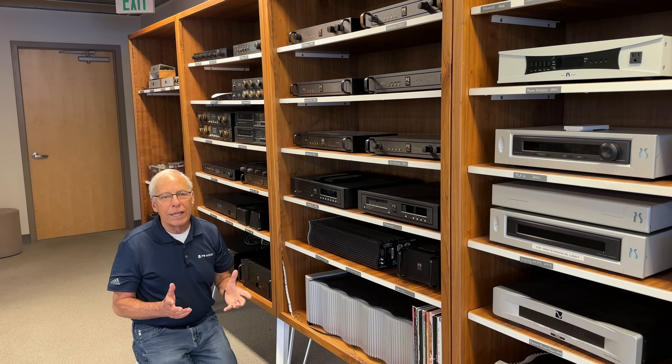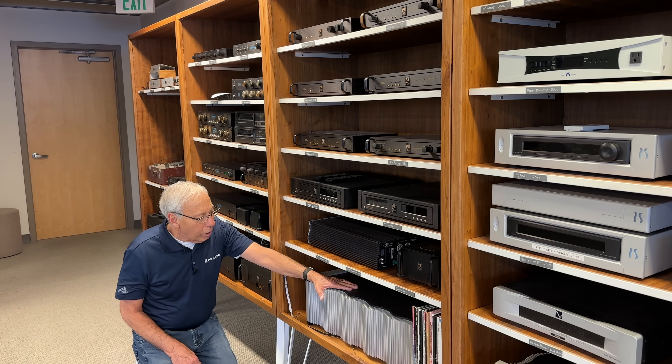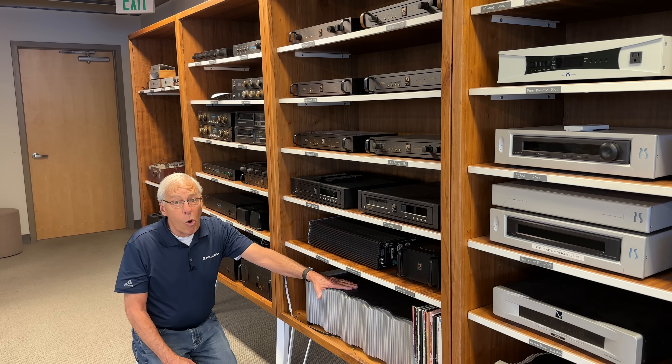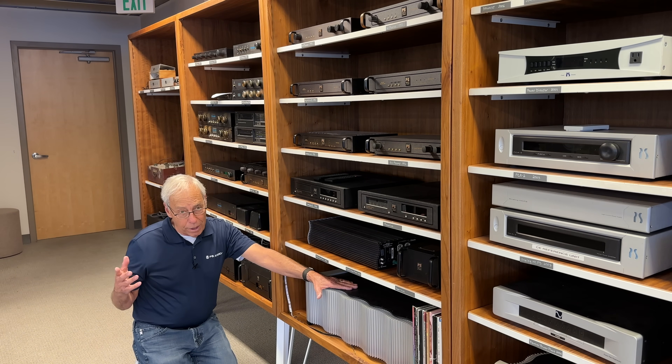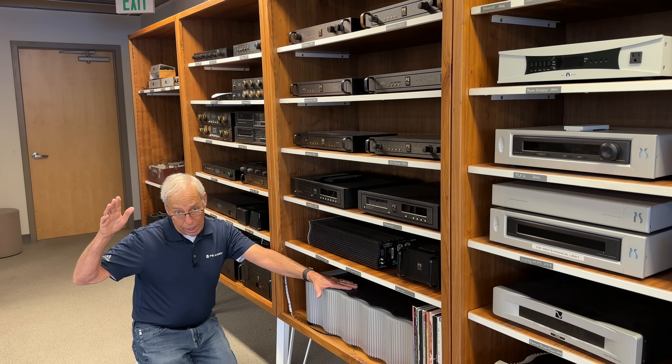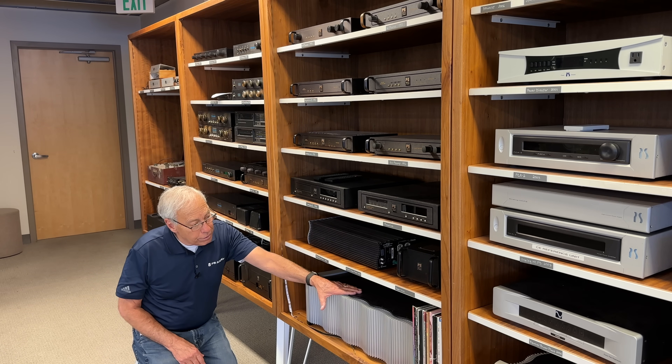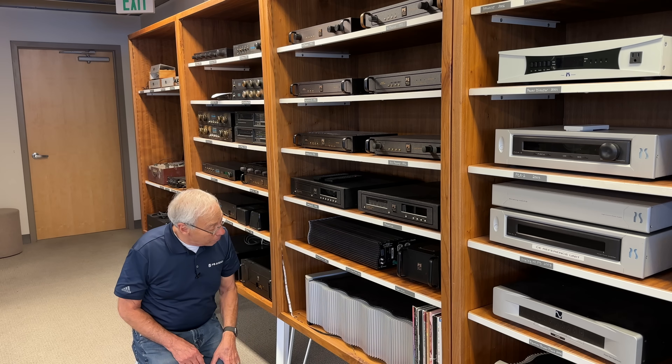This beast, the P1200 power plant, back from around the year 2000, was a 1200 watt power plant. Right now we make the P20 that'll do even more power and it's smaller, because our chief engineer Bob Stadther figured out a way to raise the efficiency from about 47% up to about 80%, allowing us to make more wattage in a smaller box. This is before that technology, at about 47% efficient — so if you're outputting 1200 watts, you're chewing up around 600 watts in heat.